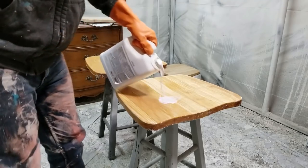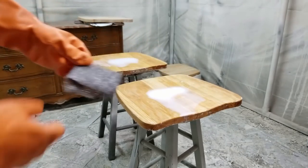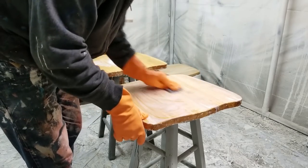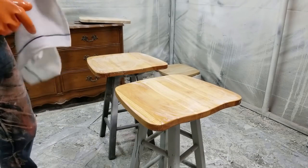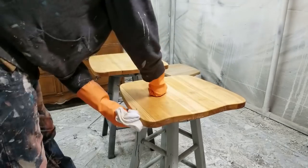Now that these have been stripped, we're going to move to the mineral spirits. I've got a new steel wool pad for these ones. Again, I'm just going to spread it out. And then we come back and wipe off all the mineral spirits again.